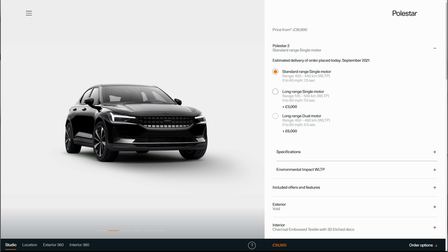This is going to mean, I think, for a lot of people, if you're leasing the car, that it suddenly drops it down from something that might have been out of your range or not within, say, a company car allowance to something that you can afford. I mean, in my case, I got it on a lease, and I think I'm paying something like £450 plus VAT for an 8,000 mile a year lease over 3 years and a 3-month deposit. But the car got a little bit more expensive when the government grant was pulled. Those lease prices went up. But now hopefully we'll see them drop down again with the $39,900 option. So you have a way of getting into the Polestar for a little bit less money than you had before.